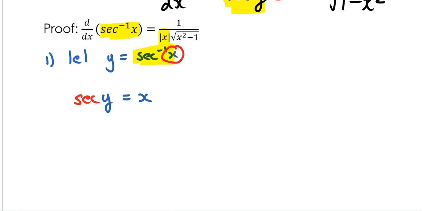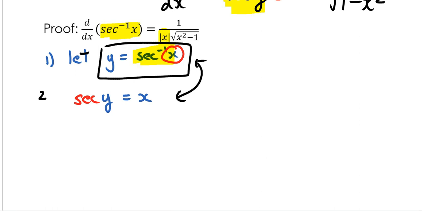So basically, I multiply both sides of this original let statement by secant to the power minus 1. So these two lines right here, line 1 and line 2, they are equivalent, okay? But line 2 is much easier to work with because I can take the derivative of that. One of the reasons why I multiply both sides of the equation by just regular secant is because I want to get back to a basic trig function where I can actually take the derivative of this trig function.